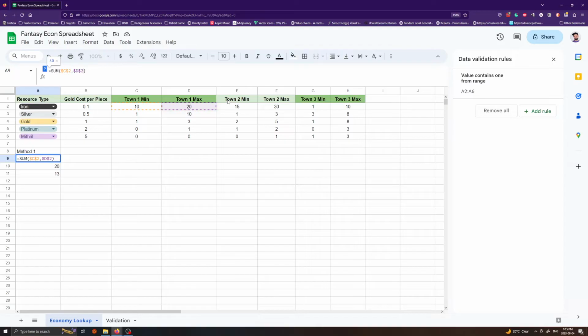What I'm going to do instead is push F4 again, and now it's saying lock row 2 and column C, but leave column D unlocked. So if I push enter and drag it over this way, it's adding 10 and 15 together. But I can drag it down and it's always locking those references.